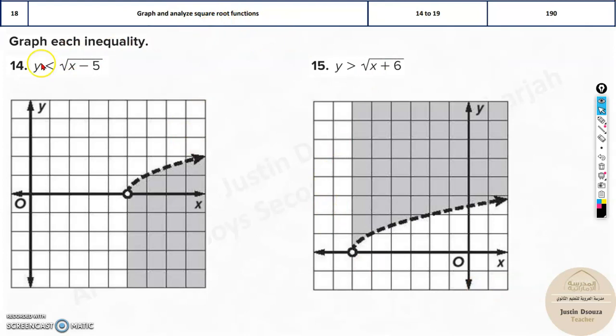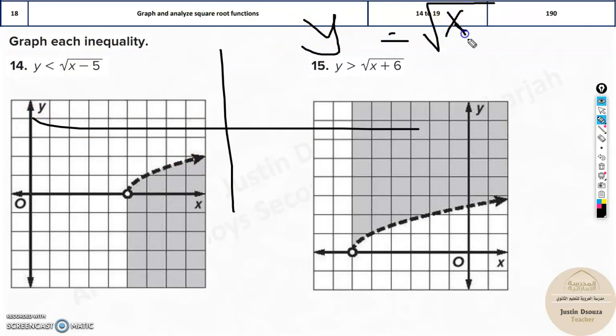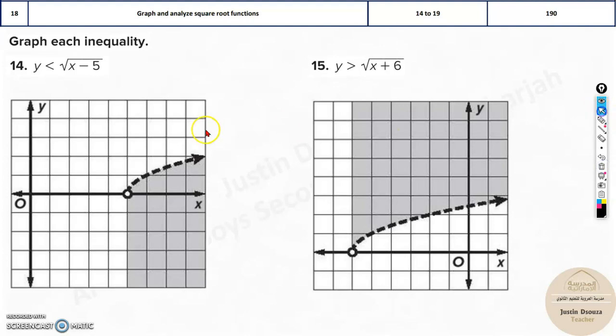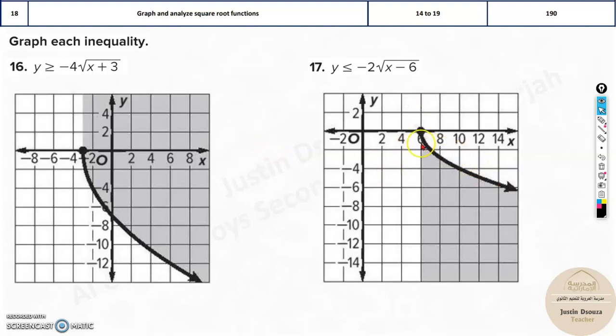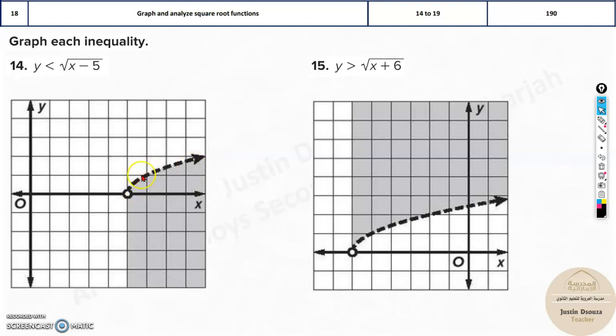Now, what is this? We're dealing with square root functions. It's graphing square root function. By now, you must know if we have y equals root of x, it will always start from this function. If it is minus, it will go downwards. That is it. Now, knowing so much will make a lot of difference. Because now, you do not need to know that because all are square root functions. It's very basic. And there's one more important thing. That is, graphing which side is the inequality, down or up? This is very important. Take a guess. y is less than and y is greater than. What is the difference?